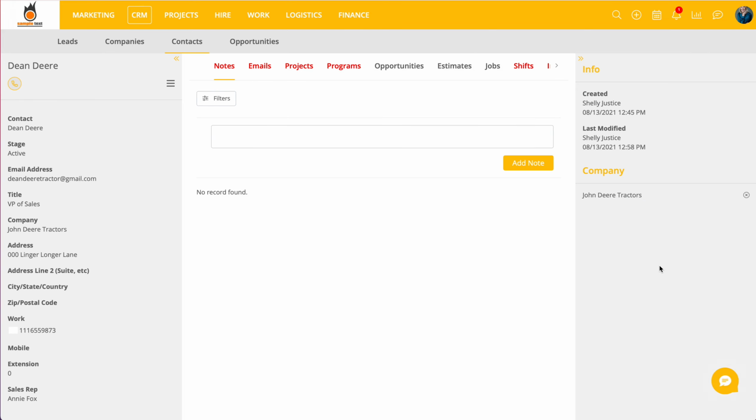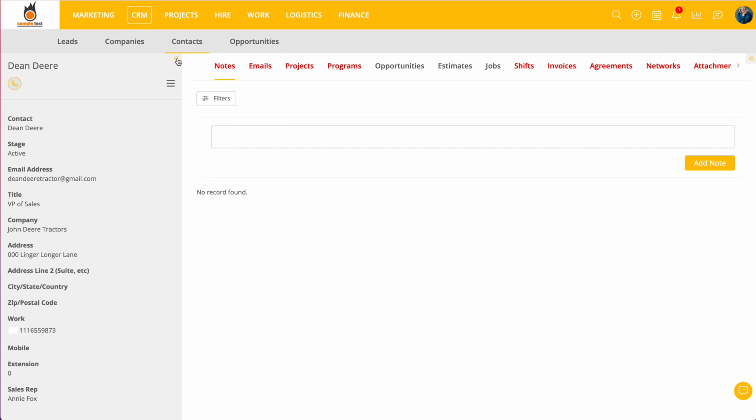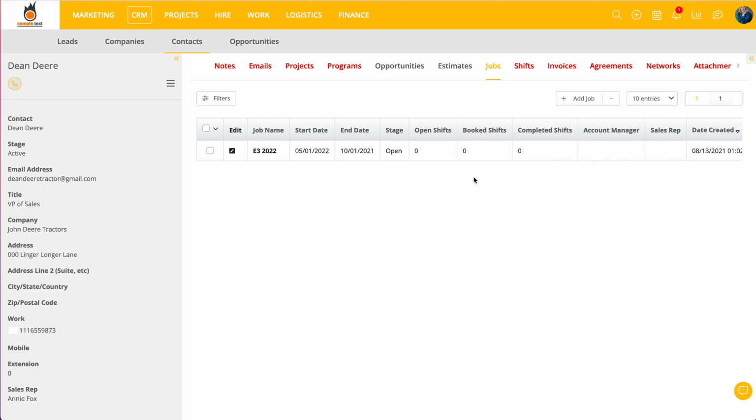When you're looking at a record, it has 3 panels. The left panel is all the field information for that particular record, which you can edit at any time. The right panel will show you some creation information, and then if this record could be connected to a single other record, it'll have it here. In this case, this contact is connected to this company. These aren't on the right panel because you can have multiple opportunities or estimates. So those all come in the center panel. The side panels can be closed so that you can have full access to the information.